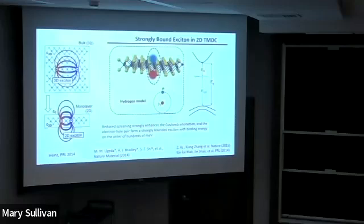Why is this material interesting? There are at least two major reasons. One is that this material is atomically thin. As a result, the exciton binding energy is extremely large. For a three-dimensional material, you have dielectric screening, where the electric field lines stay within the material. If the material is 2D, actually, can I take the mask off? It's a little bit annoying. When the material is 2D, the field lines go mostly into the vacuum, so the effective dielectric constant is small. As a result, the Coulomb interaction is enhanced, so the binding energy will be large.